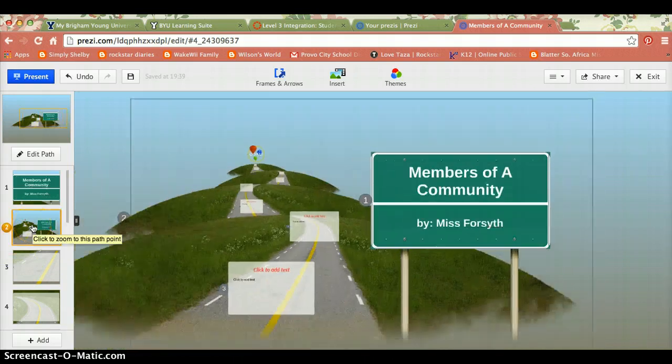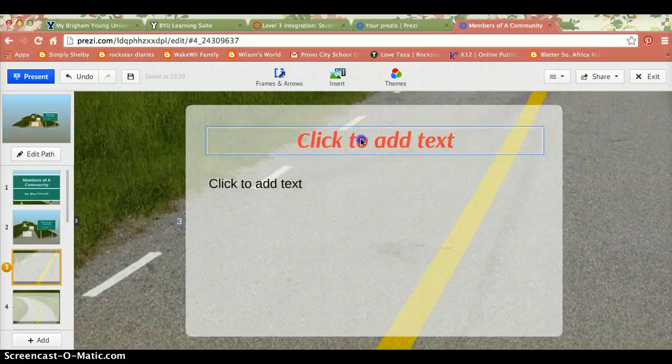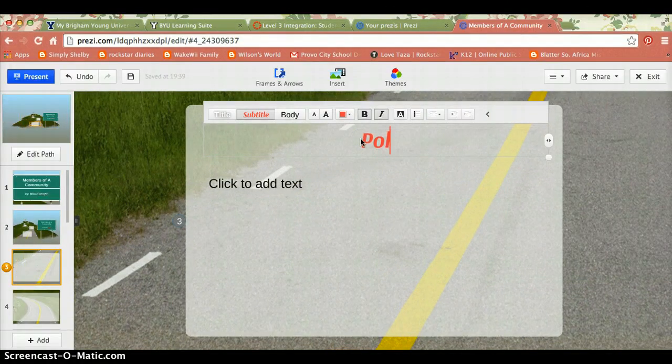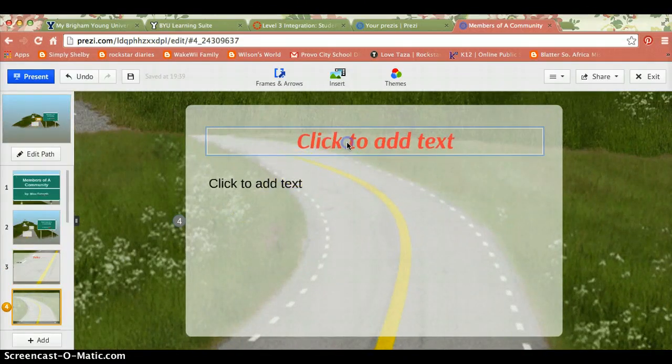So then you're going to go to the next slide, and the next slide just pulls you back out so you can kind of see the journey that we're about to take with the students. So on the first one, let's say I'm going to talk about the police. I'm going to put like the number, call 911, and any other basic information that you would like to put about the police and how you would like to explain the police to the kids. Obviously, you could come in and add pictures and show the police, and you can even have a police officer come in.